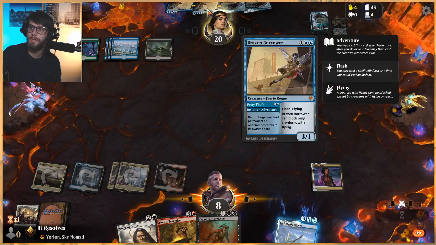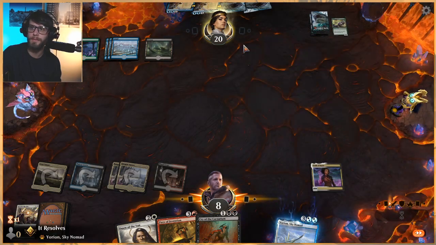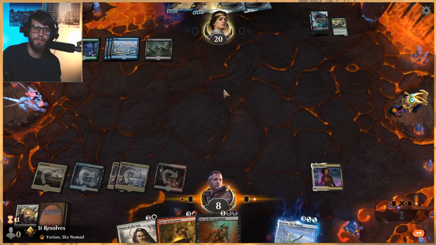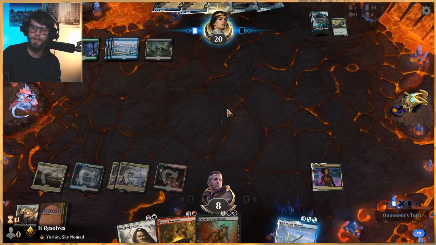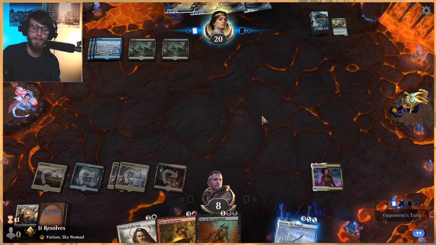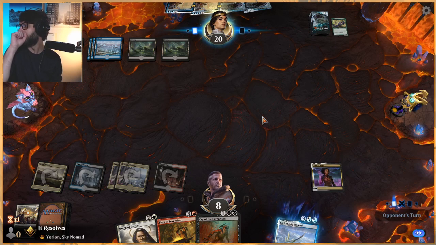This only works on the opponent's stuff, right? Yeah. I was going to say they could bounce something, but that doesn't work. Here, though, they can just start pushing out these Brazen Borrowers if they wanted to threaten us. We're down to 8. I mean, that's pretty low. Excuse me.